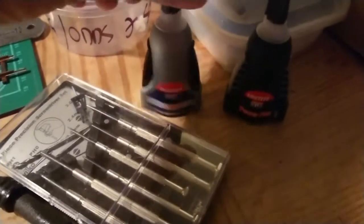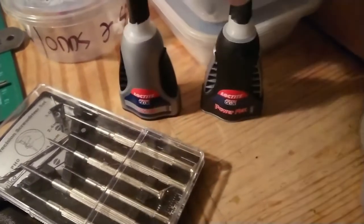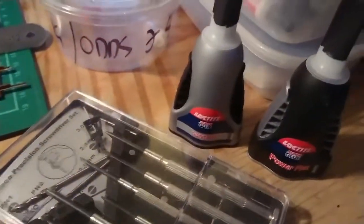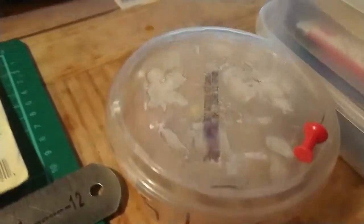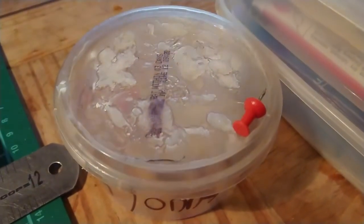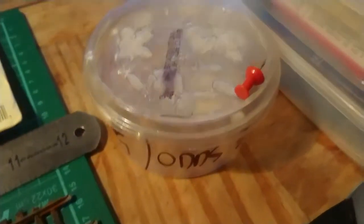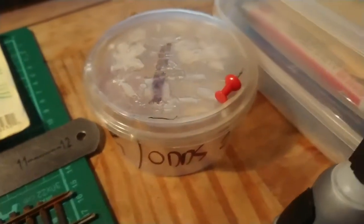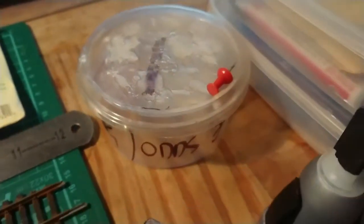And a couple of things about glue. This is the control glue, and then there's the Power Flex. I actually prefer the control. It's like a liquid super glue. I put a little blob on there. I have my safety pin, drawing pin, just to apply it. It's not quite capillary action, but you can hold parts in place and it will absorb into the gap and glue. It's a really nice, easy glue to use, I find.